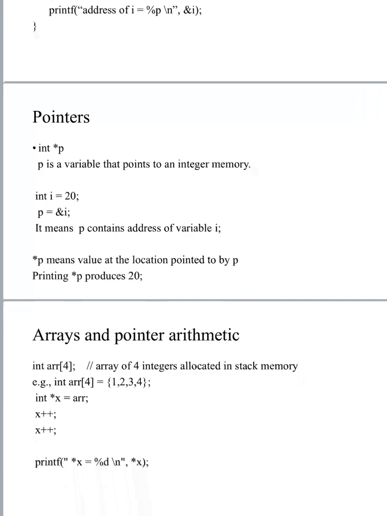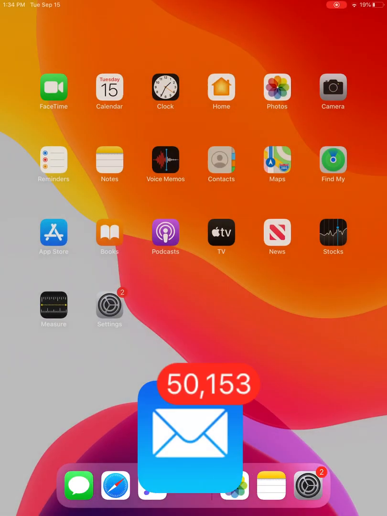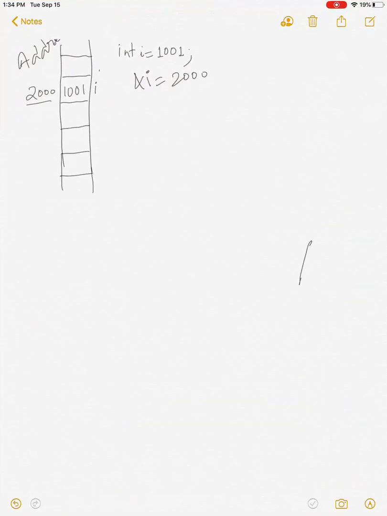Okay, so let's look at how that looks in memory. So we had int *p and then int i, and let's consider this as a different i, with i equals 10, and we say p = &i. So it will look like this.